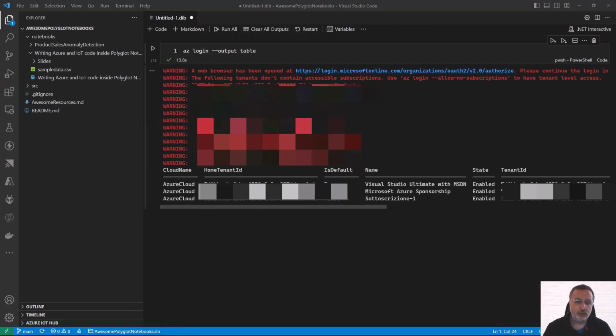Then I need to ensure that I'm using the correct subscription. This is typical when I have multiple subscriptions with the same login. The previous command will list all the available subscriptions I can select, and so I can use its name to select the specific subscription.